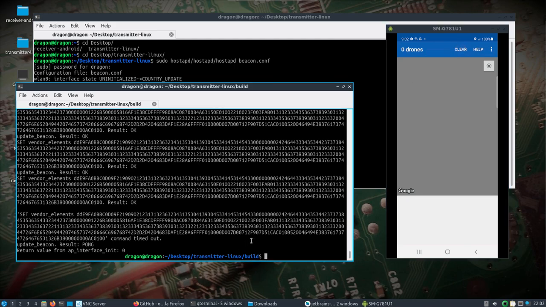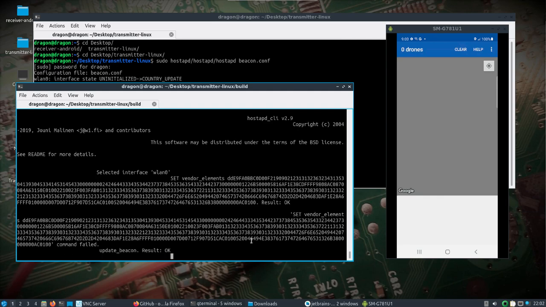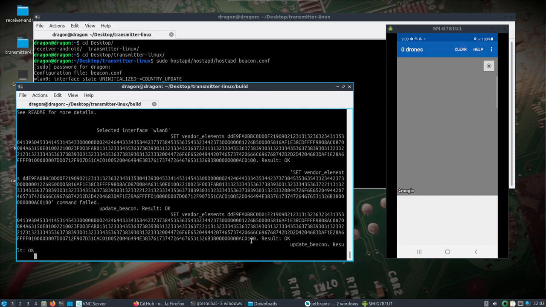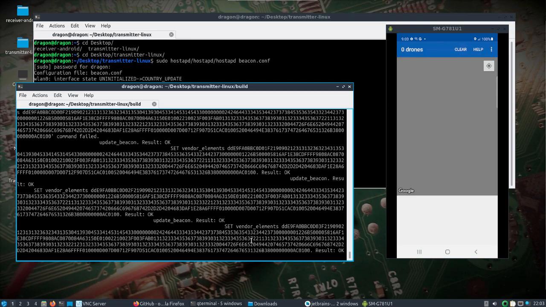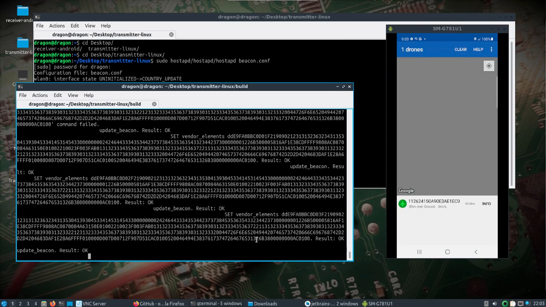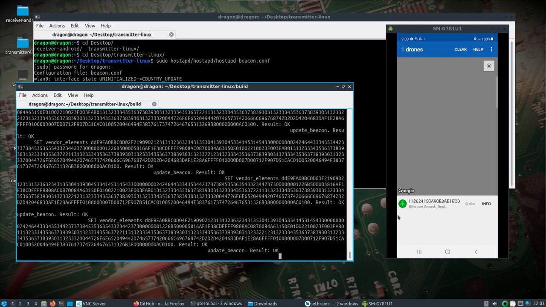Let's try this again. Aha! There we go. So now if we look, that is this broadcasting, and of course the map is not there.